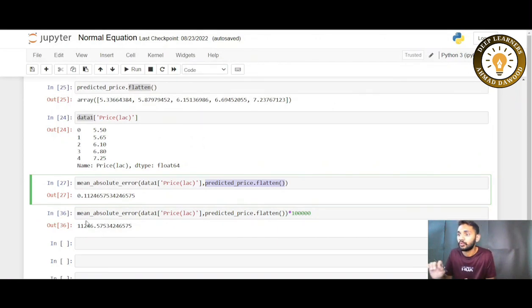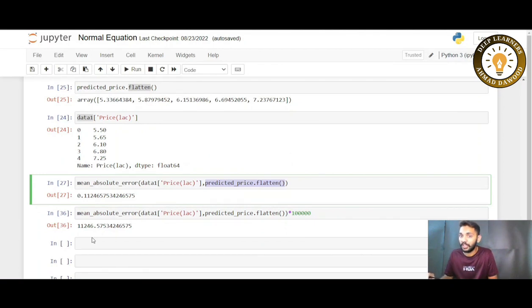Okay, 11,246. If these are dollars, if the price is in dollars, then you can say that on average the difference between your actual values and your predictions is 11,246 dollars. Okay, so in this way, you can explain your metric.